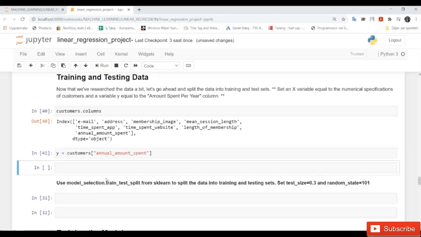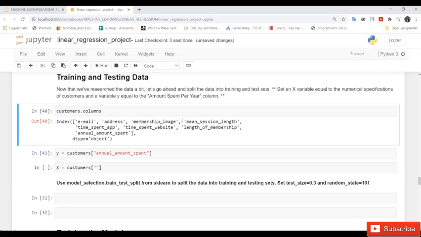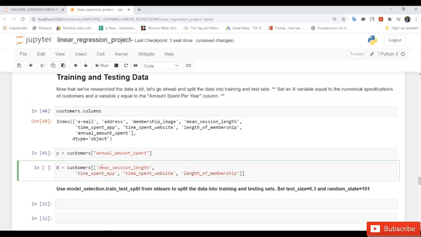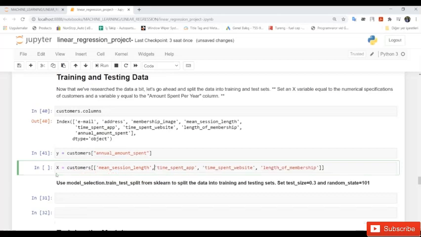And then for X, what we want are the data frame's numerical columns. That's going to be equal to mean session length, the time spent on the app, time spent on the website, and length of membership. So let's go ahead and put that in: customers, and then take in a list of the column names, and put this on one line.